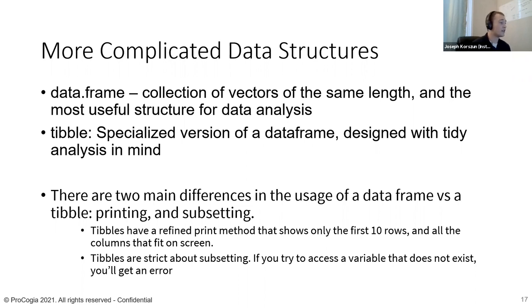And just again, tuples are very strict about how you subset. So if you're trying to access a variable that doesn't exist, you're just going to get an error, as opposed to a data frame, which will just put out nothing. It'll say null. So those are the two main differences between those two data structures. And you'll find yourself working more with data frames as opposed to tuples. But for reporting instances, tuples are kind of ideal just because of how neat they are.